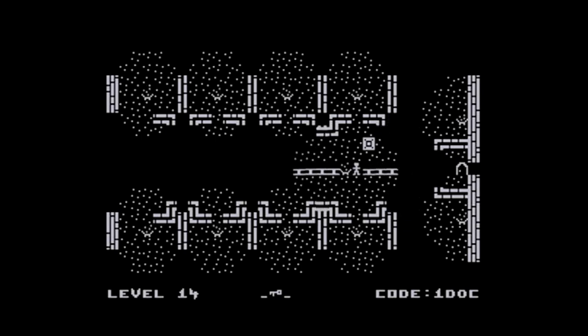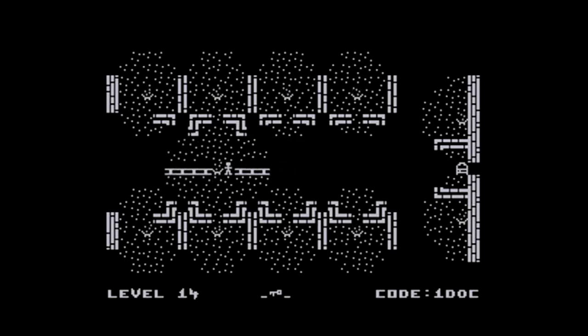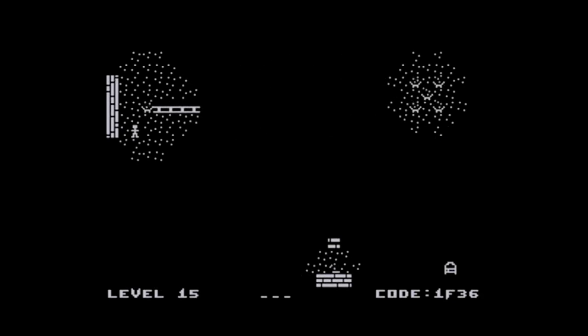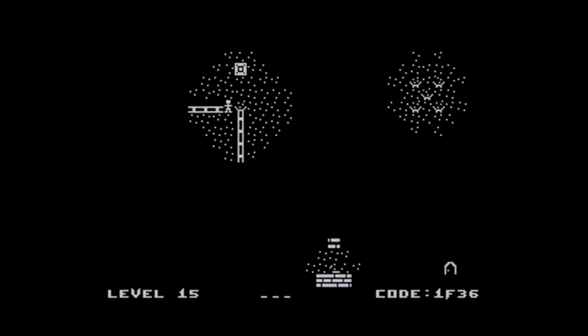The key is around here somewhere — actually I already picked it up at the beginning. So this is really easy — I just need to go through there. Not quite as easy as I thought, but not far off. I light up the inside of that room and there we go. More of the same, so I'm going to skip on a few more levels. It gets a bit more complicated with moving braziers along rails.